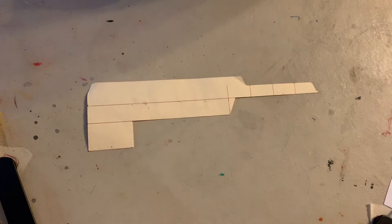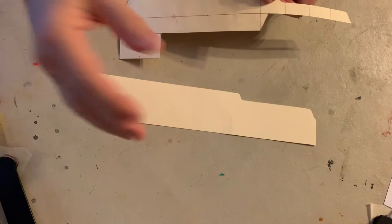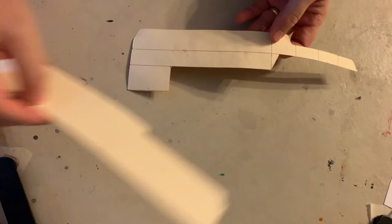Good morning, ladies and gentlemen. We are going to end up using this piece of scrap material that we have left over. That's why I said don't throw this stuff away. If not, if you have another piece, anything that is long, you could even tear out another piece of notebook paper. But we're going to use it to make some measurements and mark some stuff.